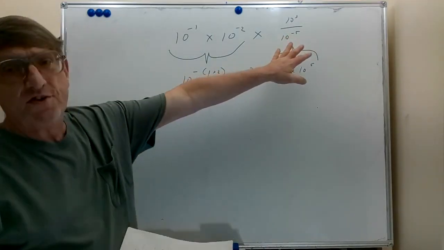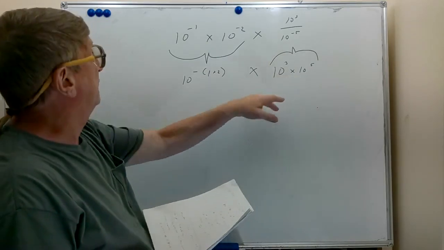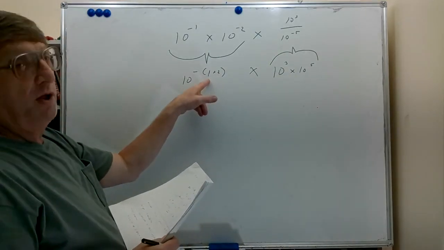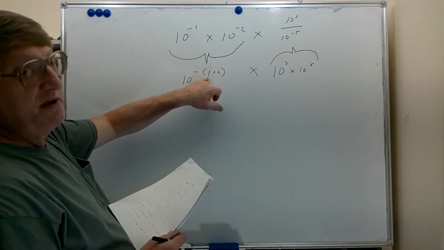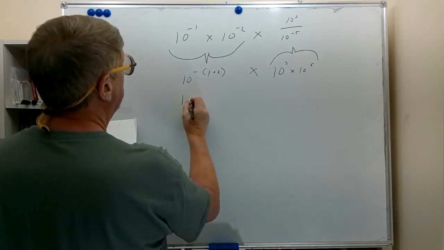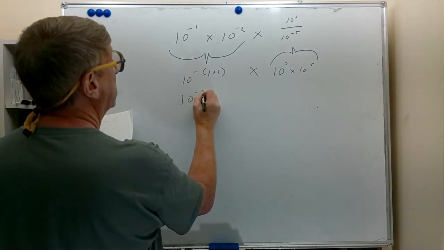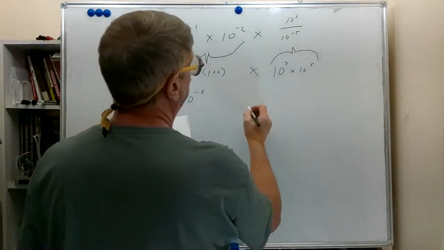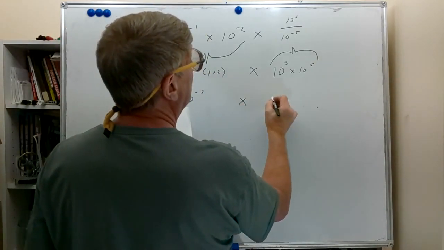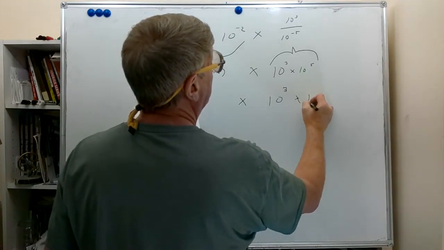So we've converted that. We actually haven't done the multiplication yet, and here we really haven't done the multiplication either. Multiplication won't be done until we add the 1 and the 2. But let's go ahead and do that. 1 plus 2 is 3, so 10 to the negative 3. We did the conversion, 10 to the third times 10 to the fifth.